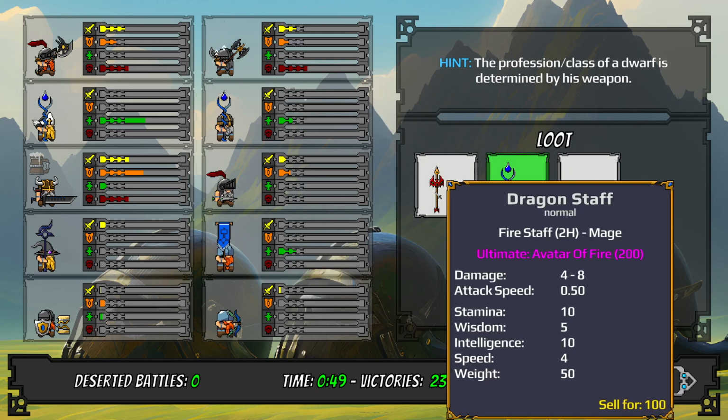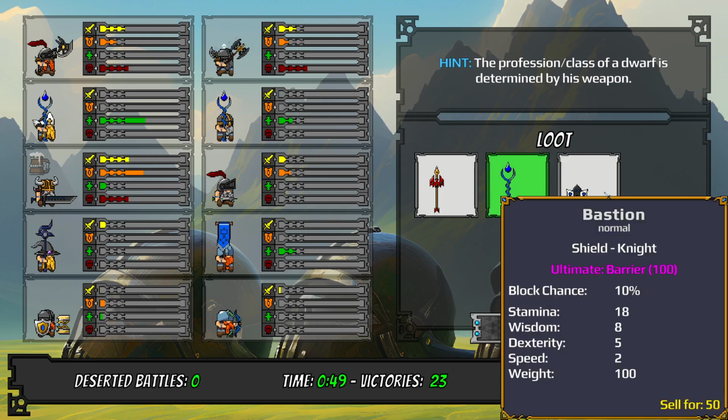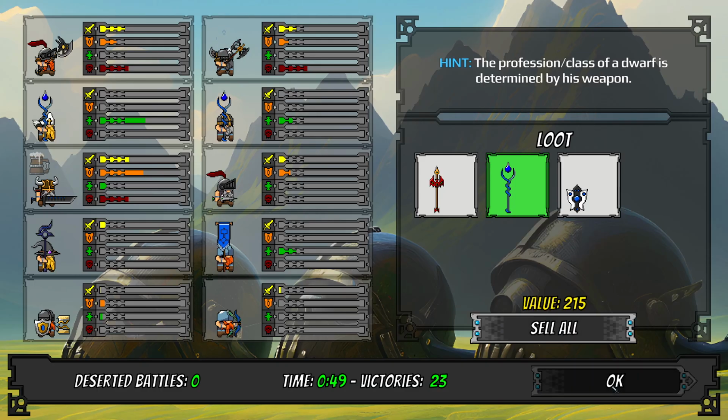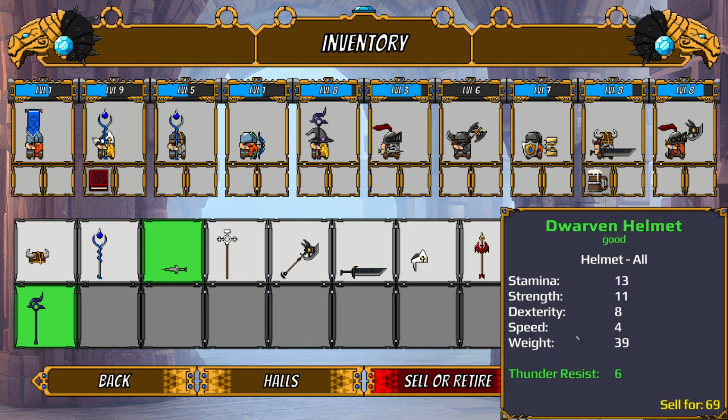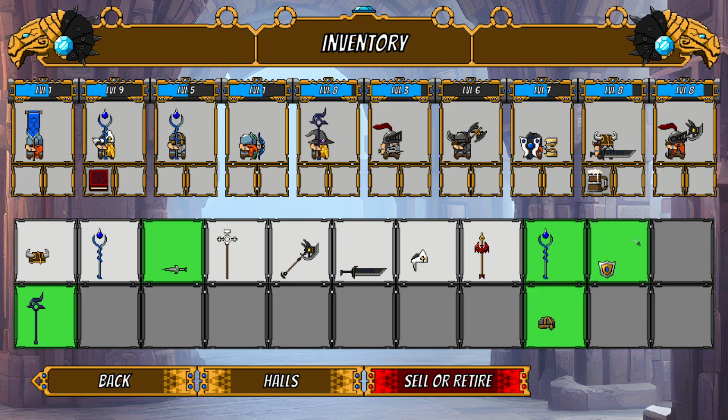That's a fire staff for a mage. Avatar of fire. A new holy staff. And then a bastion's shield. Ooh, we got some cool stuff out of that. Alright. That's a cool looking shield too.